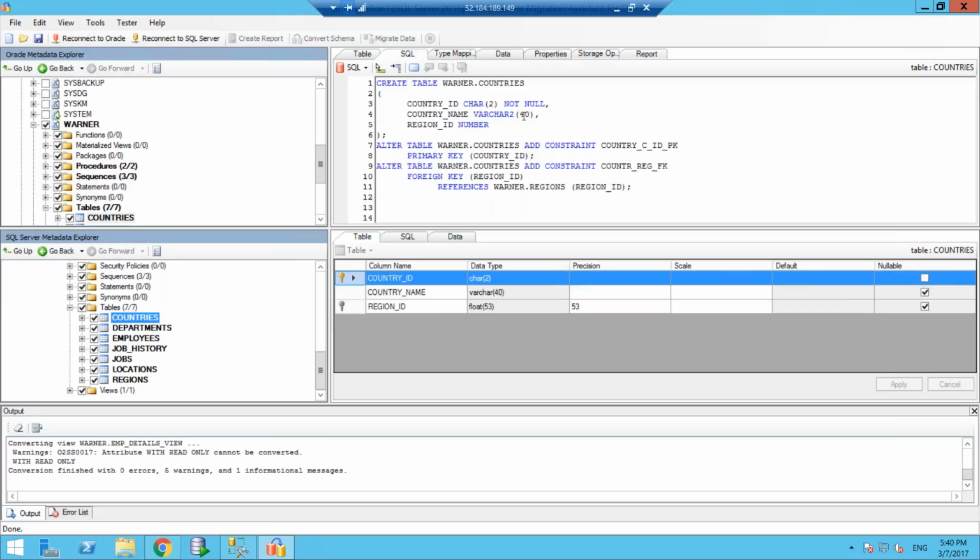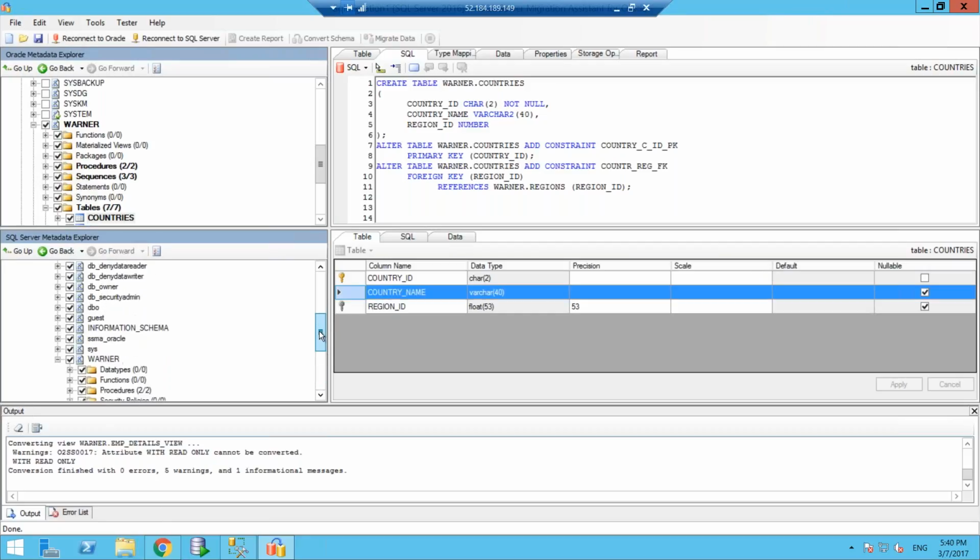But if during the migration, let's say, I would actually prefer to get a little bit of leeway here in terms of my data type size, you can, if you want, change some of these values before they get migrated to SQL. So you could change here, for example, the country name if you wanted to change the data type.